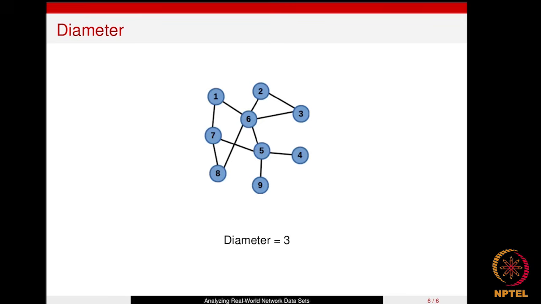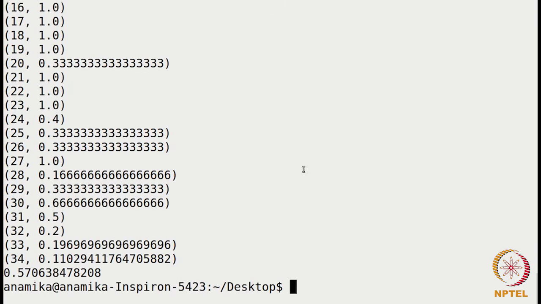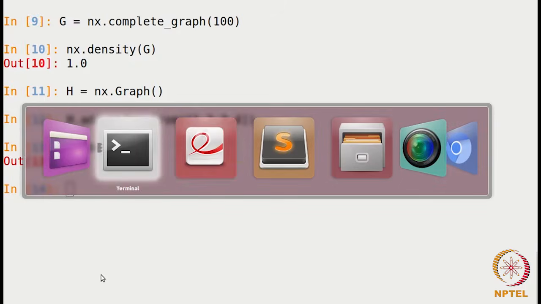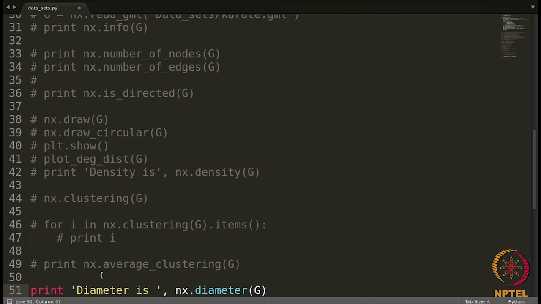So it should give us the diameter. So diameter is 5. So there are 34 nodes here and the diameter is 5. It's basically observed that in real world networks the diameter is very small, because the nodes are connected to each other, and that makes the distance between them very small, and that's how the diameter reduces.